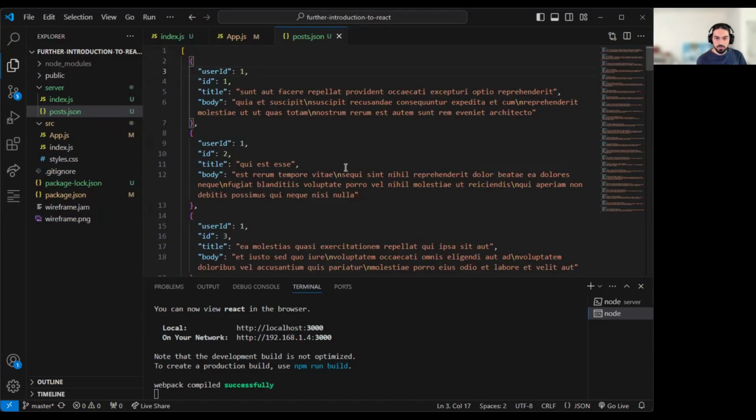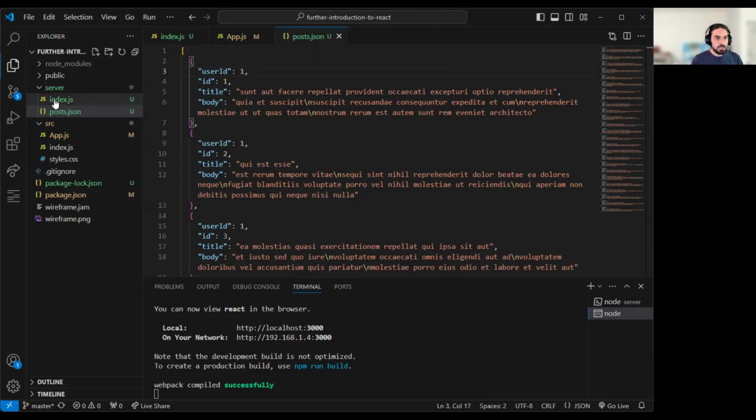Now, today we're not going to use a database because that would be too much for us to do. So we can kind of simulate a database by just storing the data in a file like this, posts.json. So if we want to manipulate this kind of file database, we just have to modify this file and overwrite it. Okay, so we got the data. Now we have to find a way to serve this data from our backend.